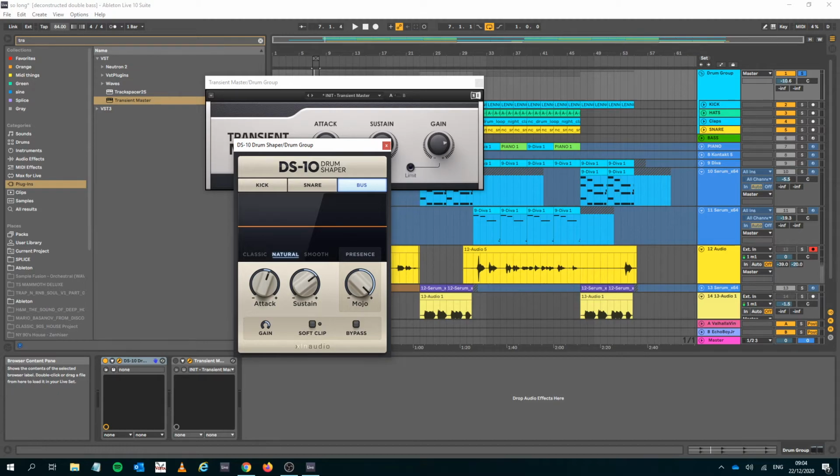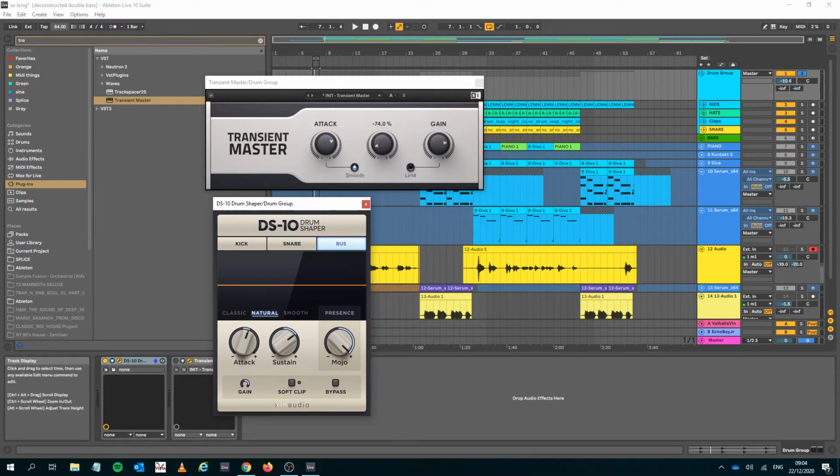So basically what I can tell, and I haven't done this before, I'm really glad I've done this comparison with you guys. What I can tell here is, I think individually, the Transient Master is the winner. I think on individual tracks, especially the snare and the claps, which require a bit more sustain and body, I think it has a slightly easier interface to understand. So I think it's the winner there. I'd play around with the DS-10 a little bit more, but for now, Transient Master does a pretty good job with fewer knobs and is just easier to understand, to be honest.